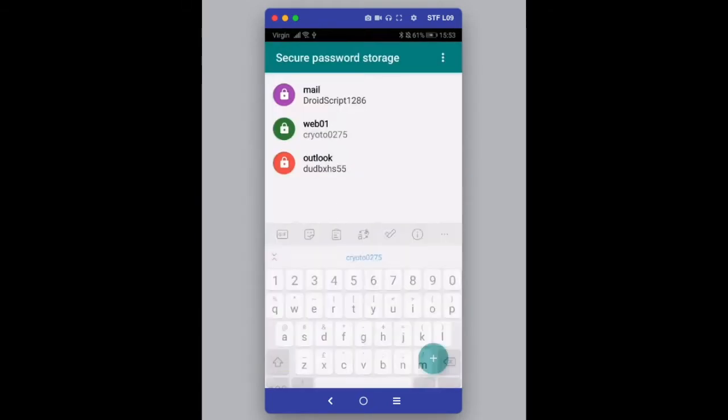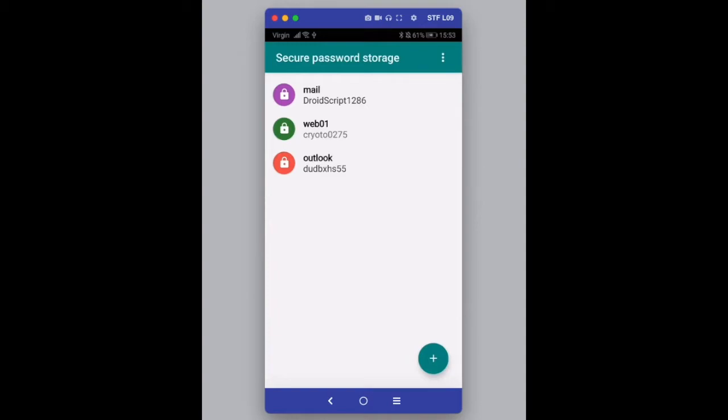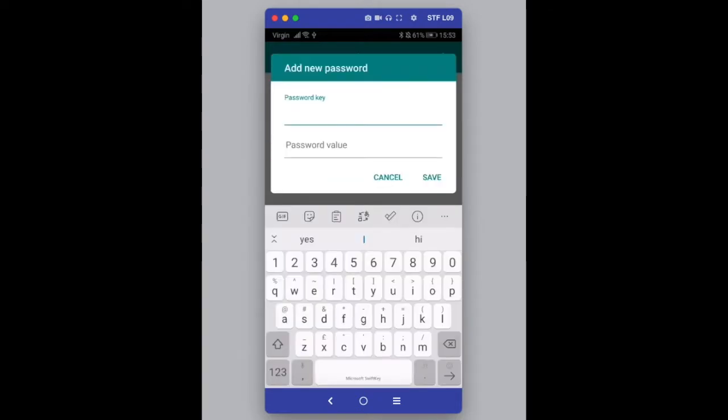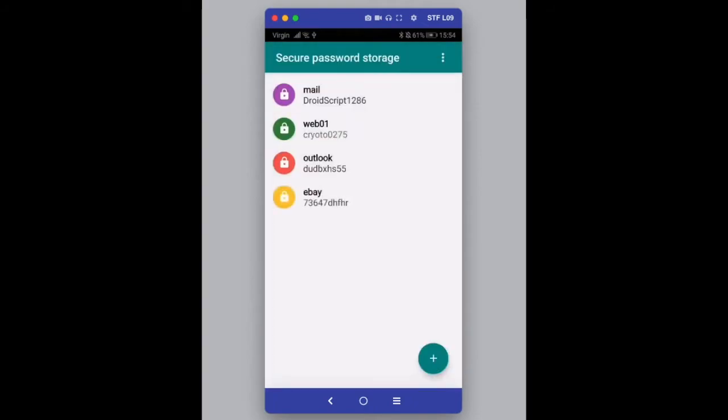So if you want to update a particular password, you can do that. You can also add a new one, for example, I don't know, eBay or something like that. And you just add the password value, and there we are. So we can add. And the other thing as well, you might want to remove them, so we can just select them, select multiple, remove selected, and they go.